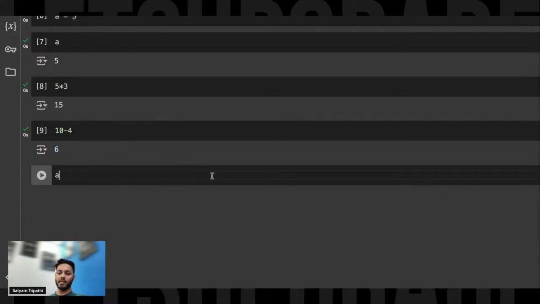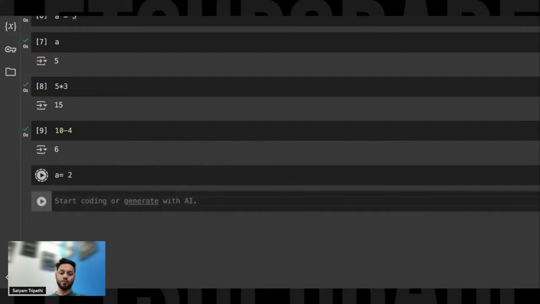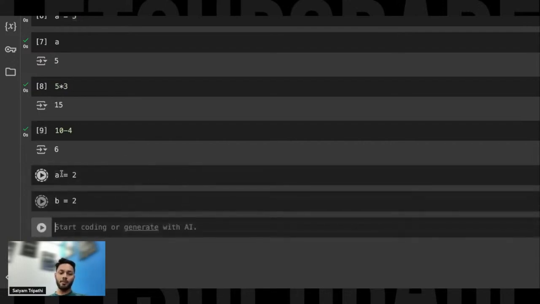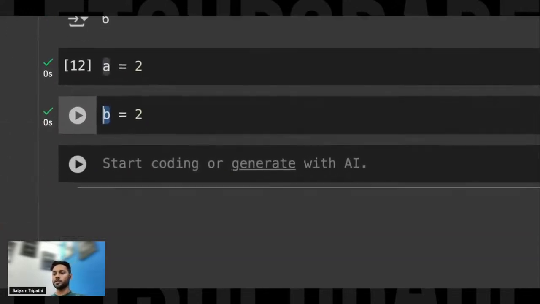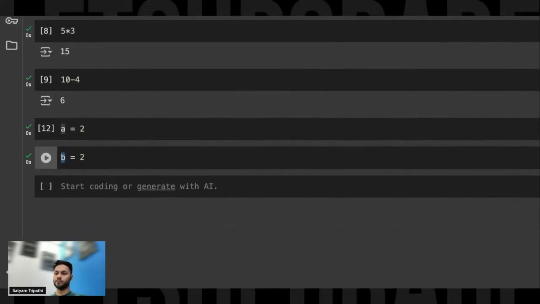All right. Now let us say I say a is equal to 2 and I say b is equal to 2 also. Now if I have to compare whether the value that I have in a is equal to the value that I have in variable b, what do you think, guys? How will we do it? If I have to compare variable a and variable b, whether I have the same value or not, how will I compare it?